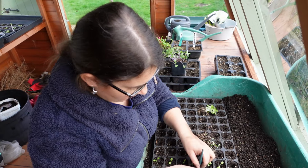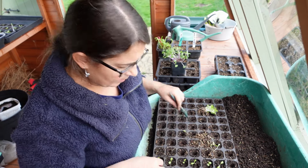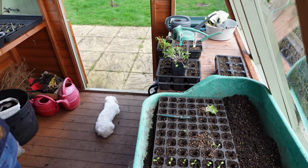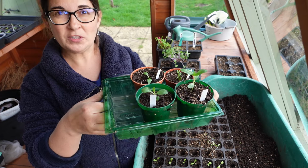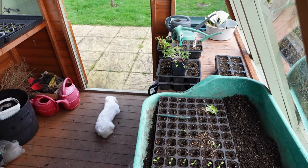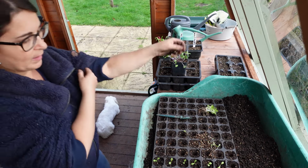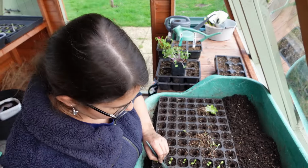So I am having a little experiment. Some of these dahlias and zinnias that we've just planted, I'm going to leave a few out here in the potting shed, even if it's cold and frosty at night, just to see how well or not well they do. So this is going to be my experiment. The rest will come back with me to the house.